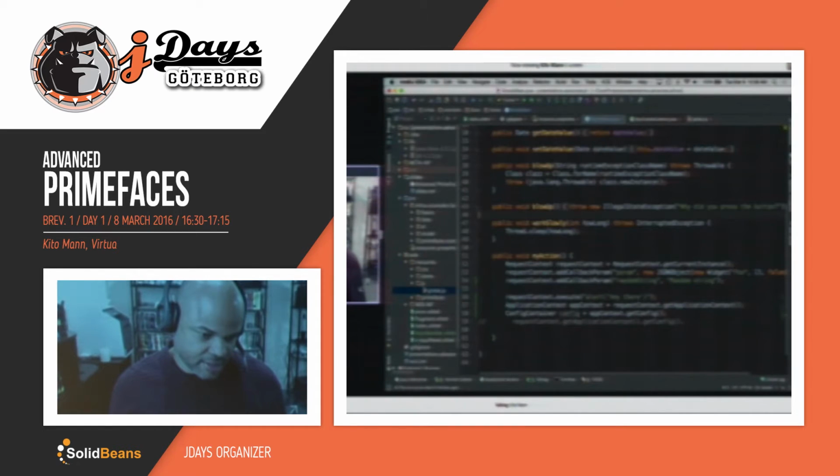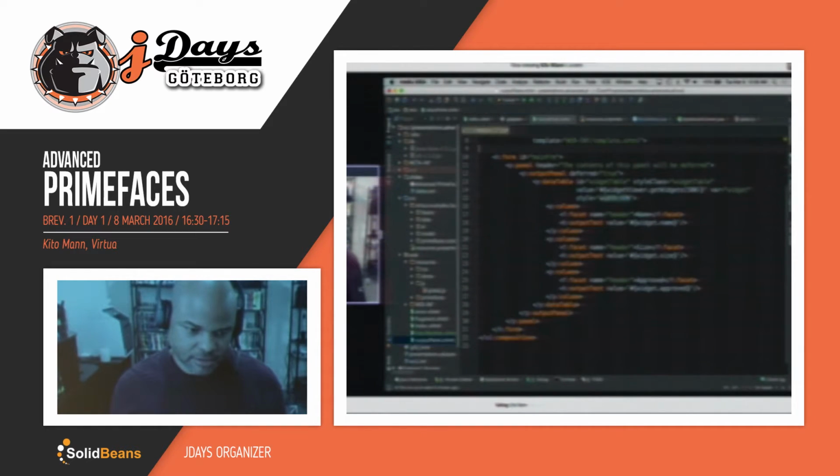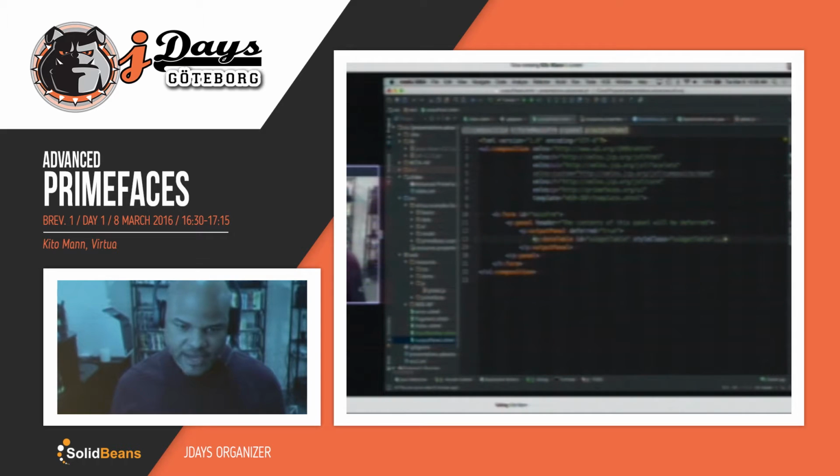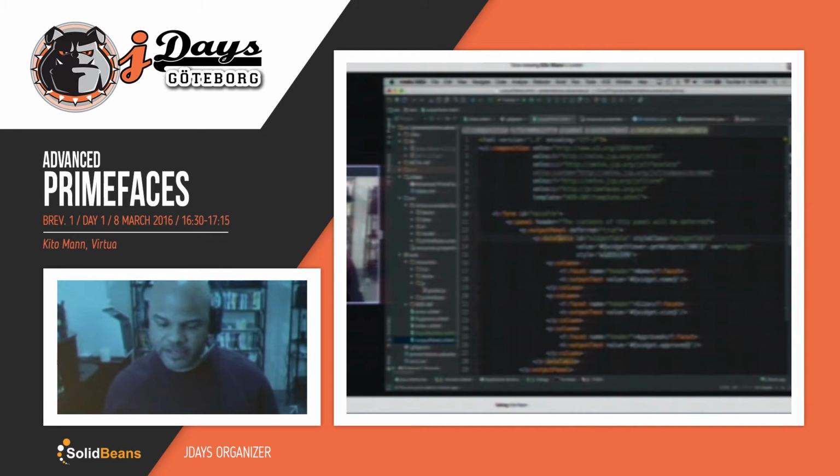That page looks like this. Okay. So here is the output panel, this panel right here. Deferred is set to true. And then inside we have an ordinary data table. There's nothing special about this. It just happens to take a little bit longer because I put a delay in this method, so it'll take longer to load. Okay, so that's a handy way to just speed up the loading of your page.